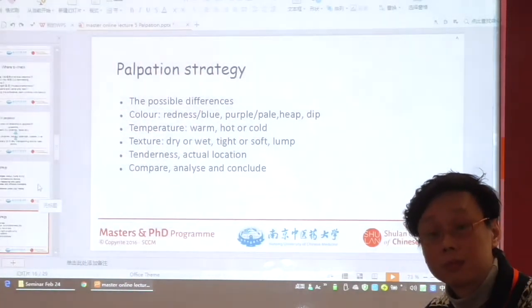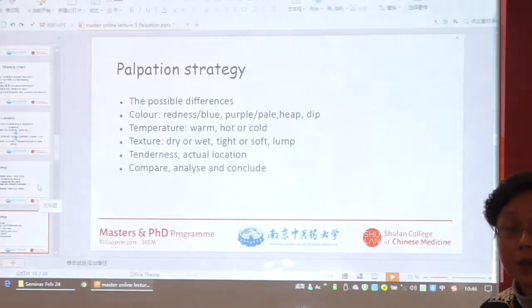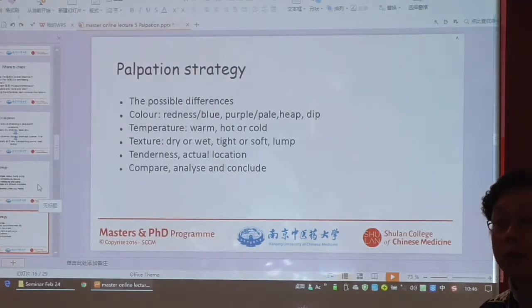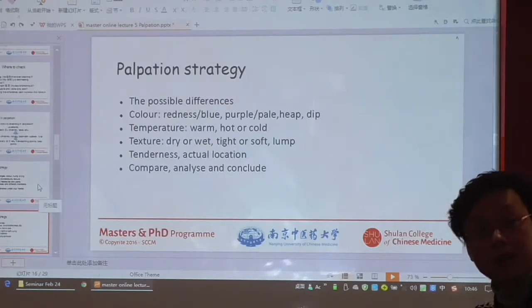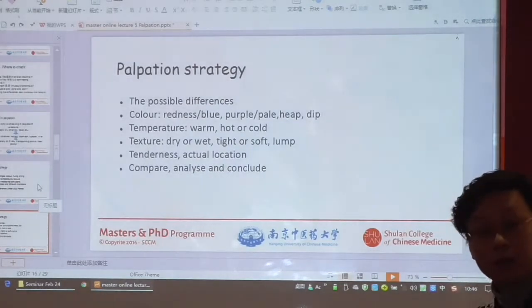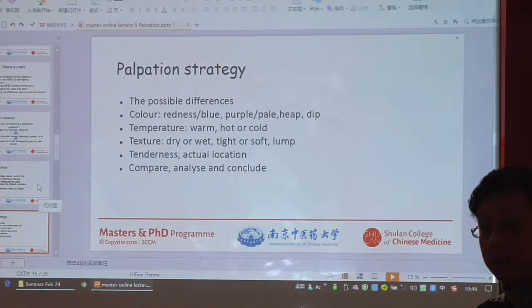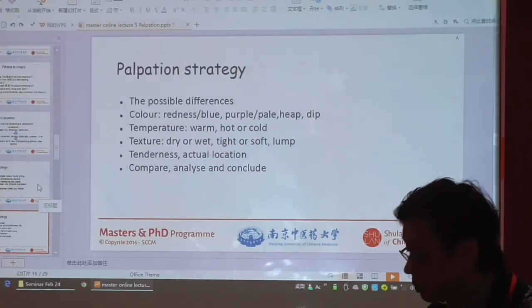What is a lump in the texture? Just a lump, for example under the knees. For people who have spleen deficiency with a lot of dampness issues, around Spleen 9, it's quite often a lump in there. So it's damp, and normally feels spongy. But if it's just phlegm, it feels quite gluey. Okay.